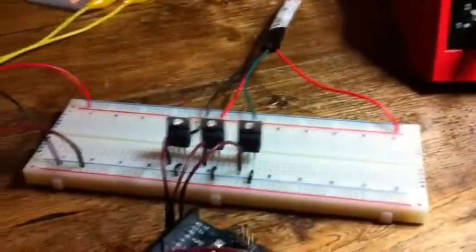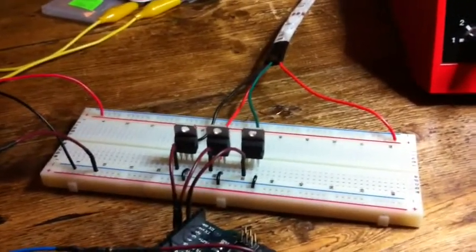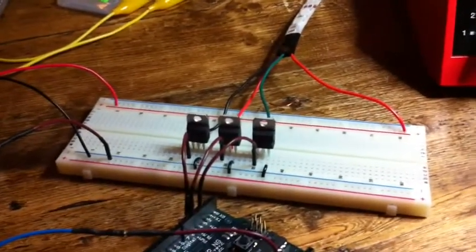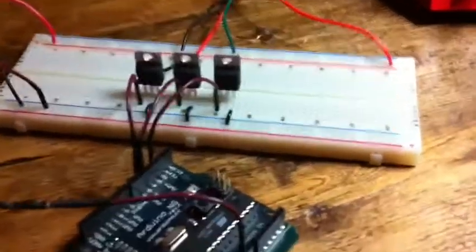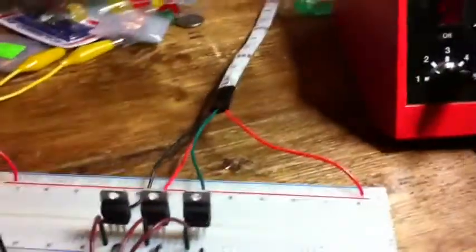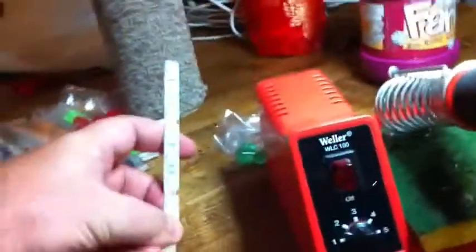I wrapped mine with electrical tape. This project is totally inspired by, totally swiped from Lady Ada's tutorials — I'd never done this before. There's nothing complicated about this. I picked up some logic-level MOSFETs. In theory we could drive a huge strip with these, but I just trimmed off a few segments so that I could experiment.